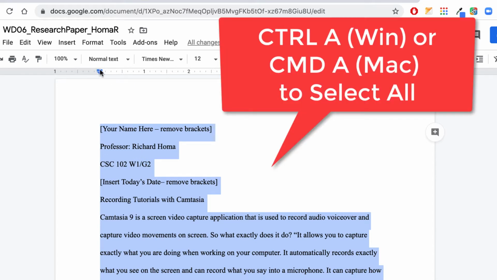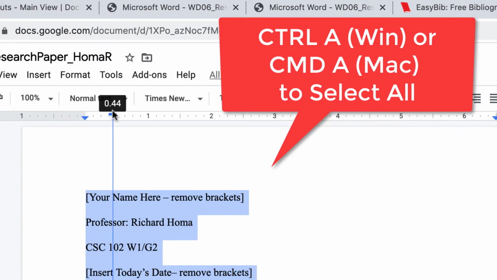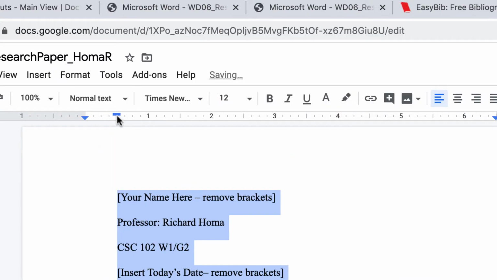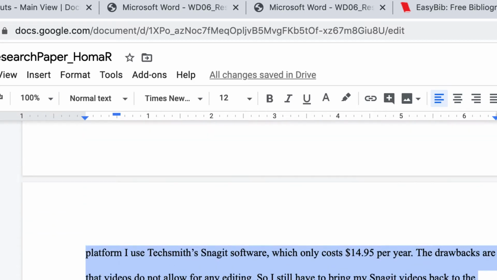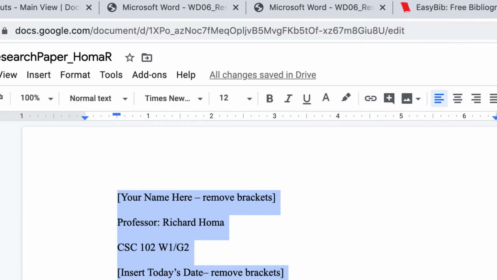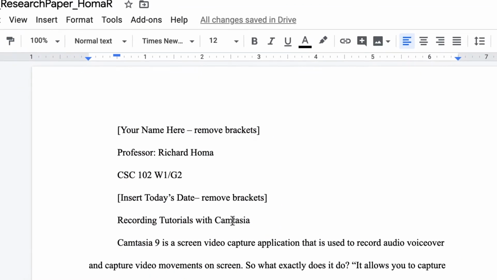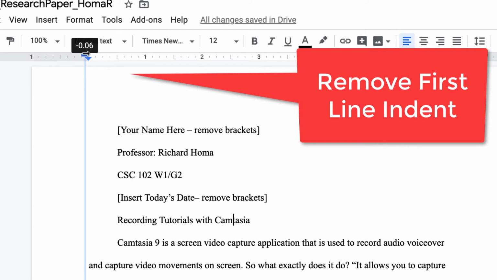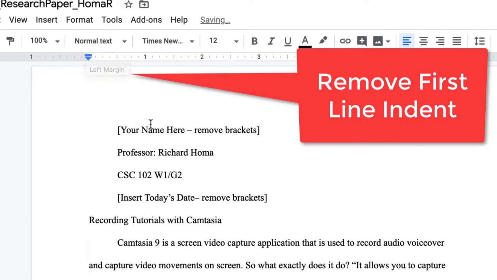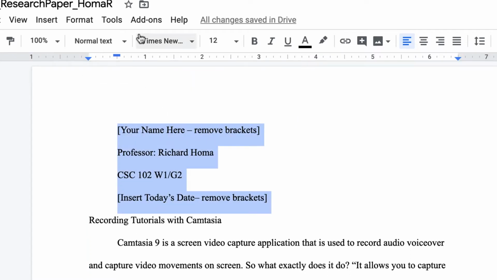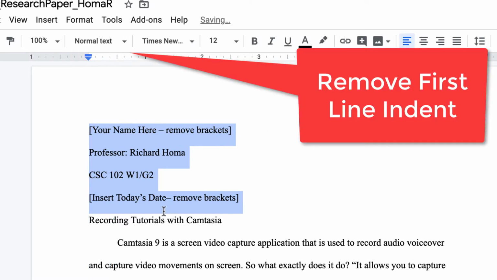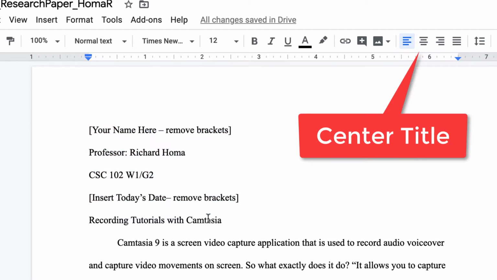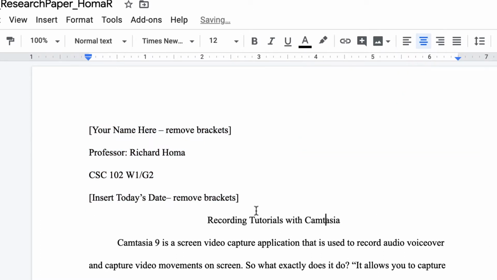And if you just go here and grab this little blue thing, that little top thing, and move it over, that puts every paragraph in your paper with a first line indent. And that's actually what you want, except then you could go back and take it off of here. So I could go back and remove it from here and just put this back at 0. And then highlight these things and put them back at 0. I don't want the first line indent on for these top things, but I do want this centered. So I could go here and center that. So that's the way I want it.